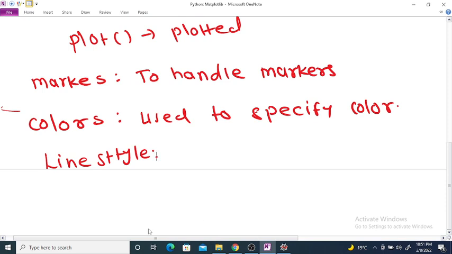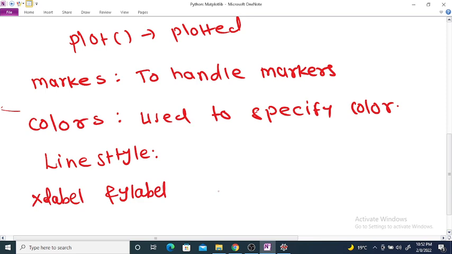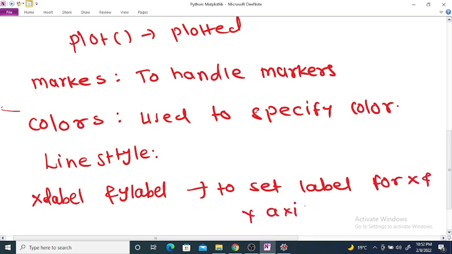For that we can use the xlabel and ylabel functions to set the label for the x and y axis.